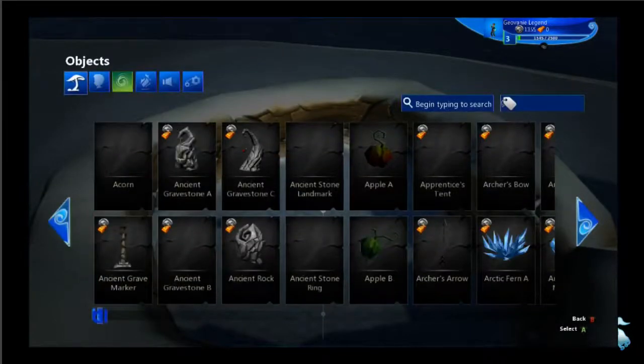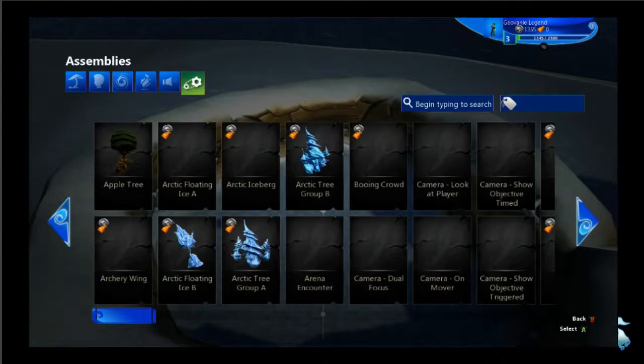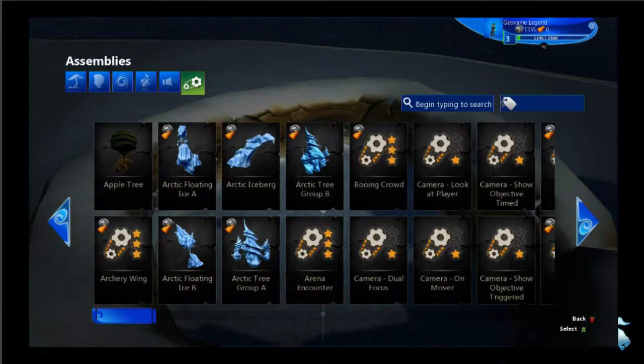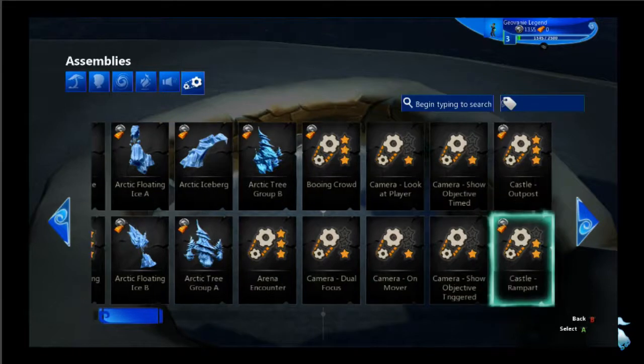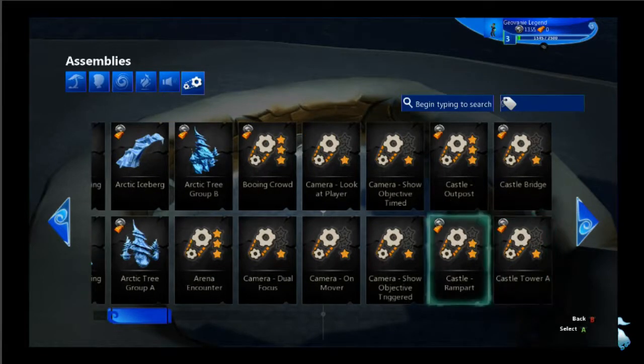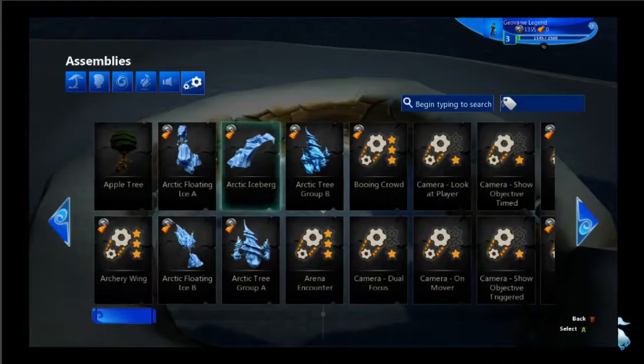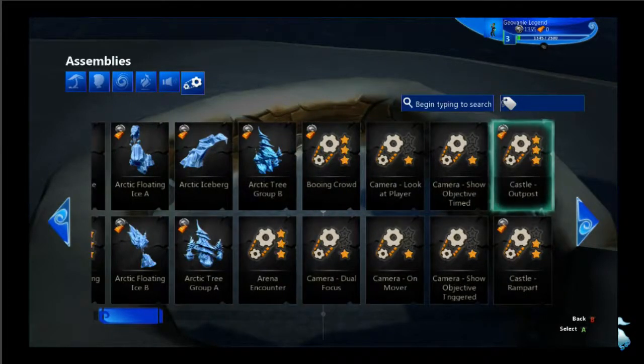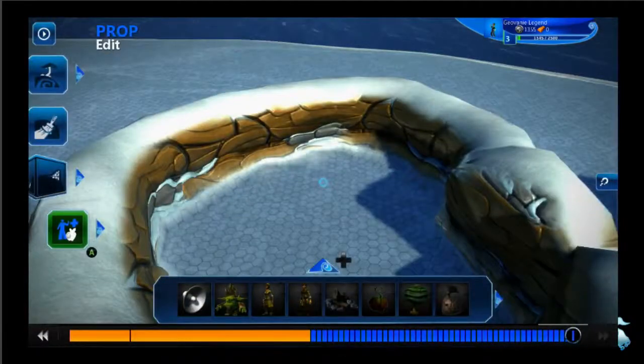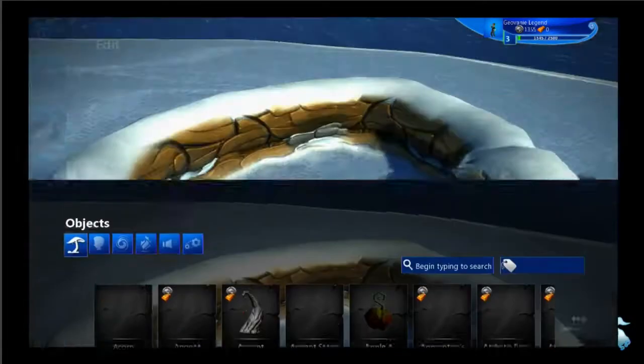And the very last tab up there is assemblies. This one I'm really not all too sure about. I have not messed with the assemblies at all. I would assume it would be used later on for when you're actually connecting items to each other to make them interact within the world. You know, like if you want the player to actually have to go talk to somebody prior to opening a treasure chest, and you connect that NPC character to the treasure chest, you'd probably have to use assembly to do it, as well as I can't even think of the name of it now. Attach. There you go.